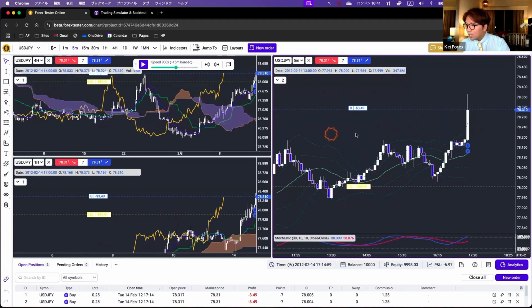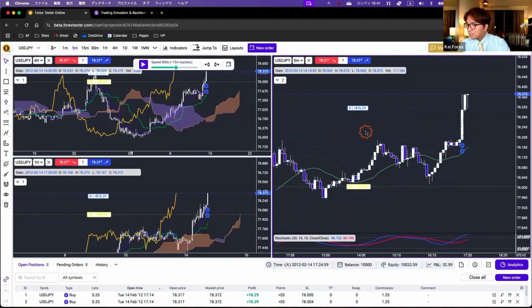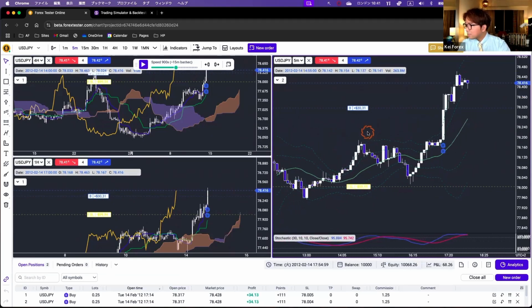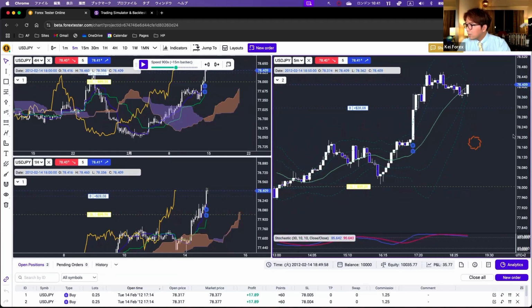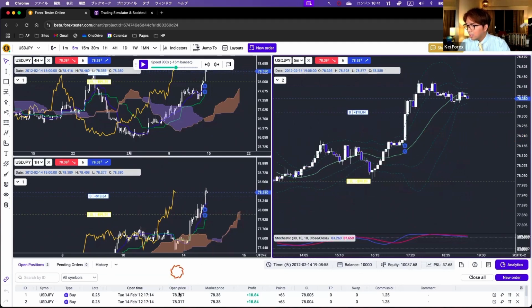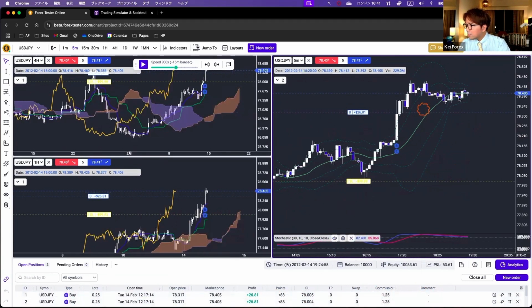So 4 hours up, 1 hour up. This is a nice bullish market. I just click on the bars one by one, and down here you see the information of my positions. Okay, now it's ranging.